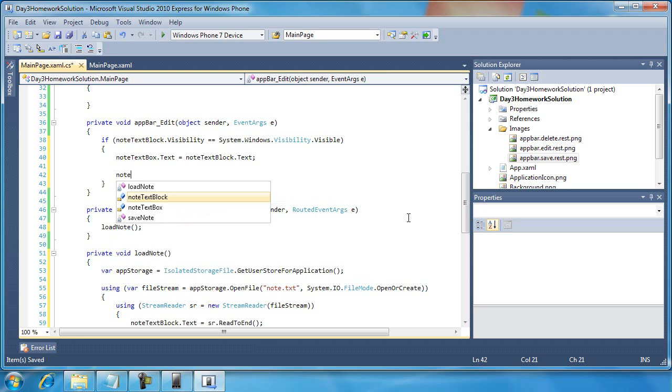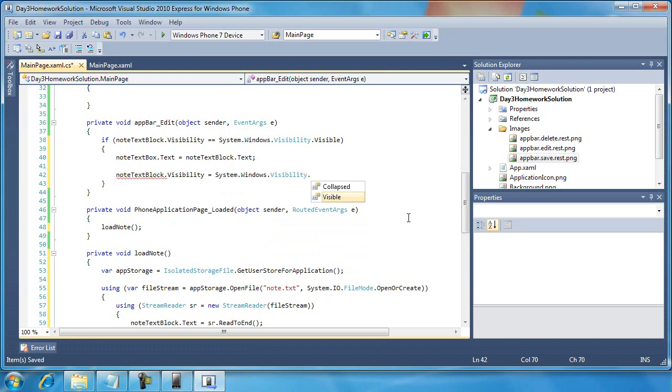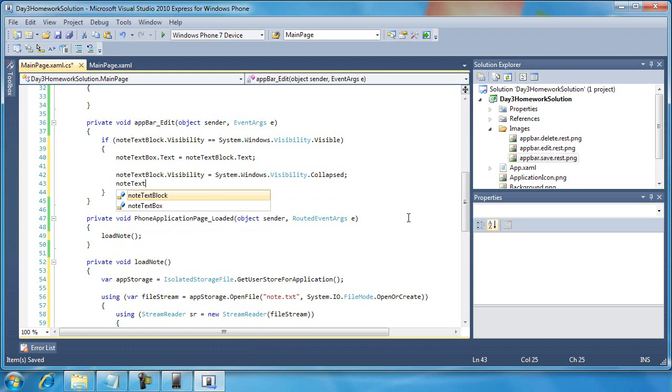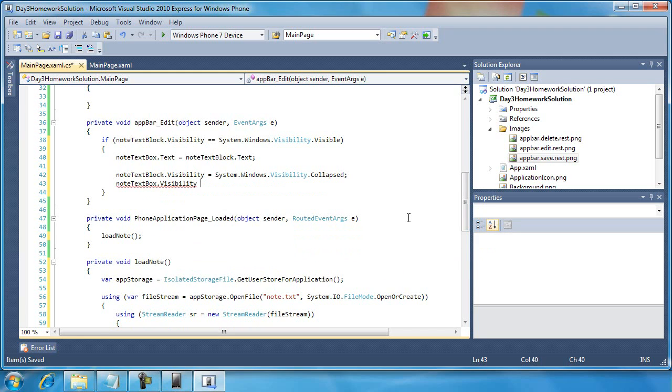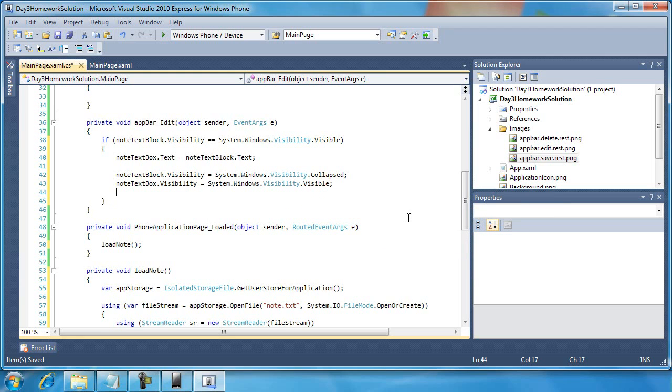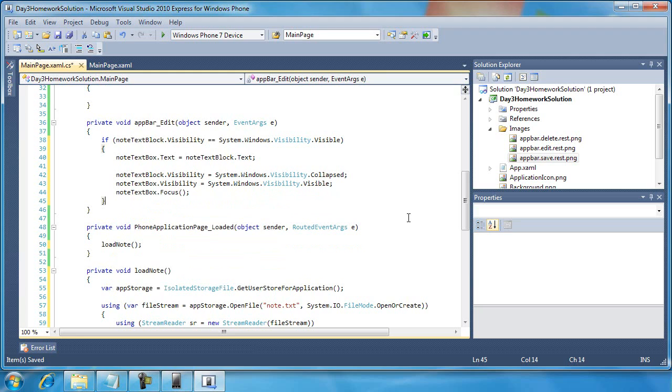Then I'm going to start setting the visibility on these things. For example, equals collapsed. Note text box dot visibility, we'll set that to visible. And then I also want to set and focus into the text box.